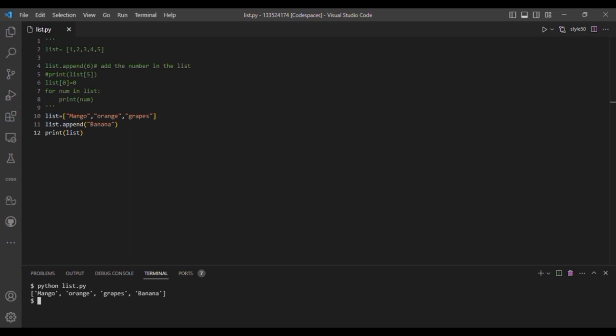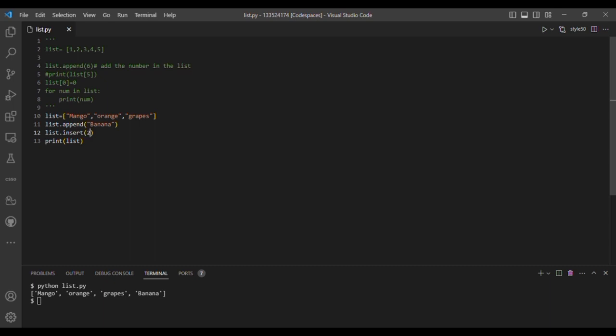So let's clear the screen and rerun our code. Here, as you have seen, I originally passed the list of 3 fruit names: mango, orange, and grapes. But when I print the list, there is a fourth name in the list, that is banana. This is because I added the name banana to the list, so that's the reason it comes last. So if you want to insert at a particular index, first give the index and then a comma and then give the name of the element that you want to insert.